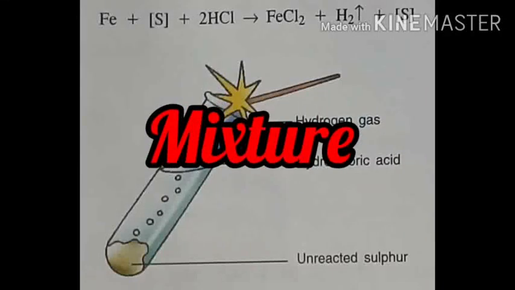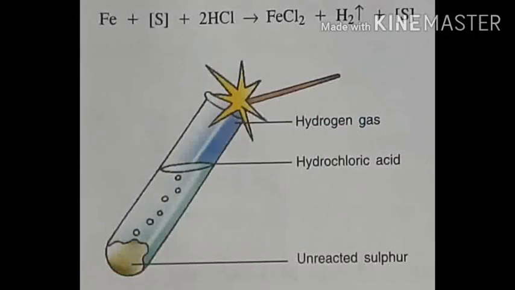Now children, let me tell you another way of differentiating mixture and compound, by observing the effect of hydrochloric acid on them. When hydrochloric acid is added to the mixture, it retains its individual properties and the iron of the mixture reacts to form hydrogen gas. How will you say that the gas evolved is hydrogen? By bringing a burning splinter near the mouth of the test tube. If it burns with a blue flame and pop sound, then surely it is hydrogen gas.